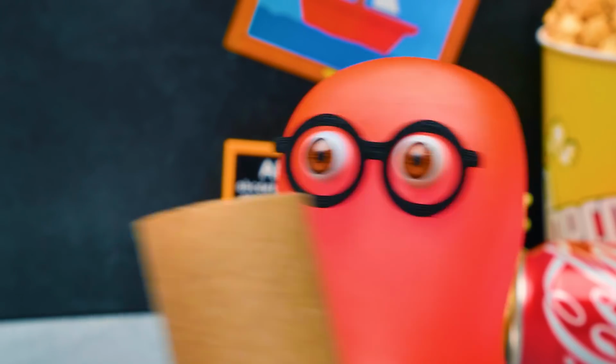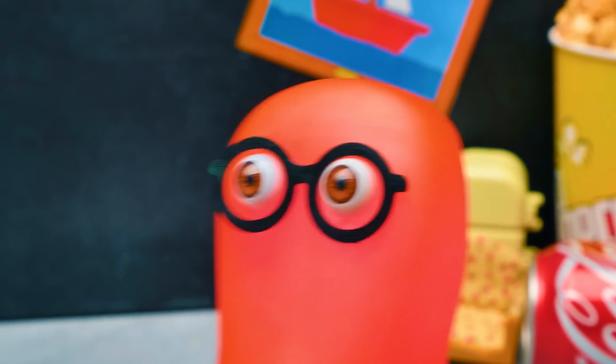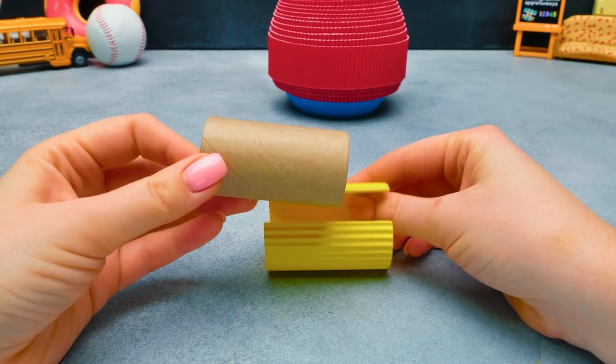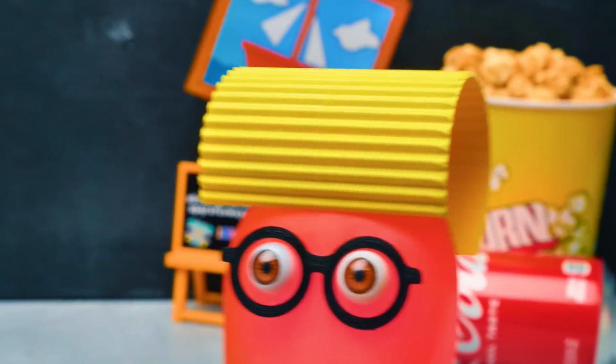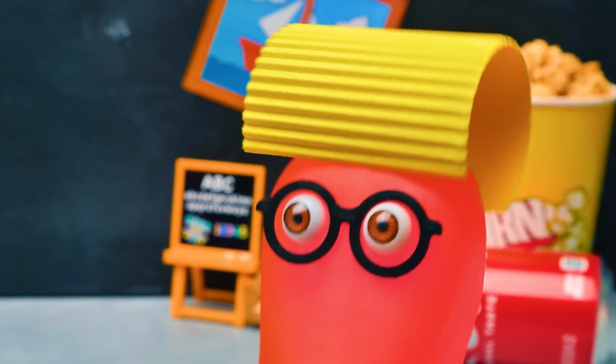Phew! Then I'm relieved. Here, the next step is cardboard legs. Guys, use the bushings, 6 centimeters each, and wrap them in yellow cardboard stripes. I'm gonna roll the bushing on the corrugated cardboard.